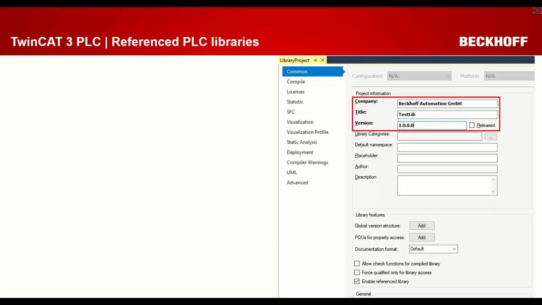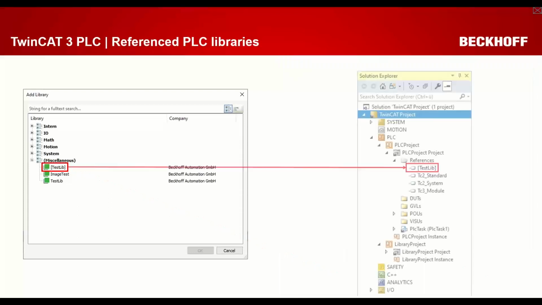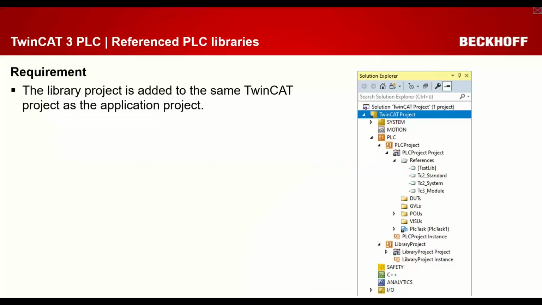As a configuration, you have to set the basic project information at least. There is one new checkbox added. If you enable this checkbox, the library is available in the repository of the application project as a reference library. This is indicated by the square brackets, which we can see in the screenshot here. And if you now add this reference library, you have all the updates directly available.